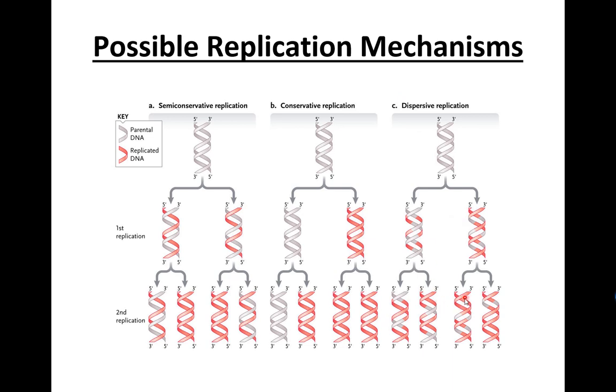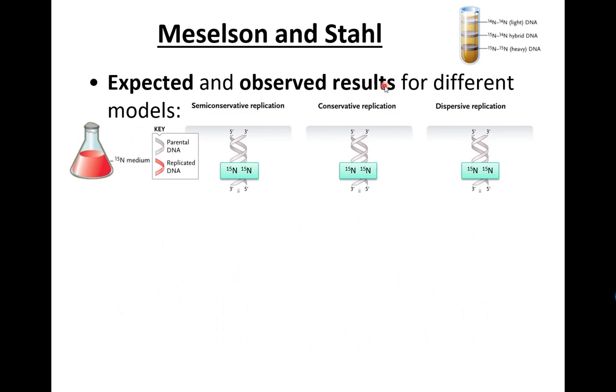And then with time, obviously, the DNA found in the next generations will become more and more of the new type compared to the original one. Okay, so these are the three possible models: semi-conservative replication, conservative replication, and dispersive replication. How did Meselson and Stahl exclude two of these models, showing that only the semi-conservative replication model could be the one possible? Well, they did it as we said before.